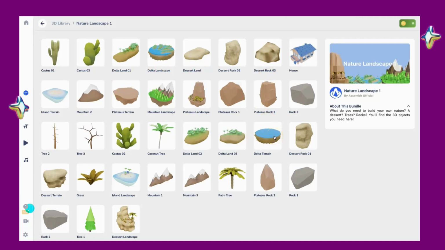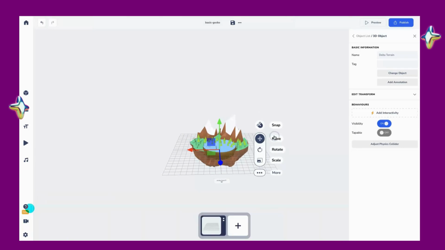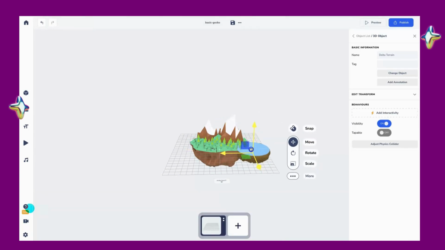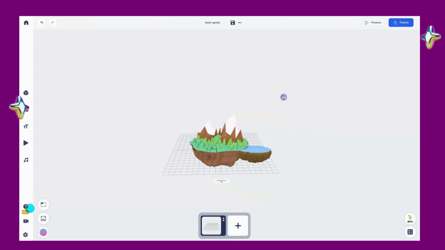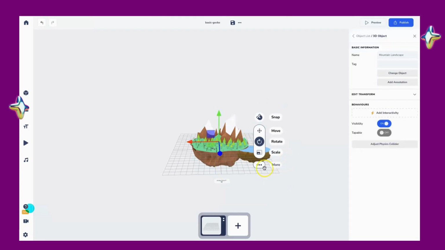I'm going to use this that is like a lake. Okay, again, I can move it, and place it where I need to place it. Okay, you can rotate the image. That's another option that you have here. And if you need to duplicate or mirror or copy the creation that you have, you can do it using these options, and you can delete an object if you don't want to use it.